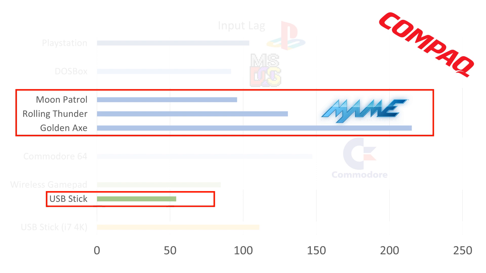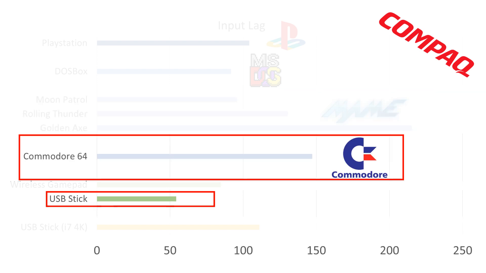We can see how each game can vastly affect the input delay. Using MAME32 in direct draw mode, I was very surprised to see Golden Axe with such a big delay of 200 ms — though as I finished it many times at the arcades, I remember even the original one seemed a bit sluggish. On the other hand, Rolling Thunder plays great with about 125 ms and Moon Patrol even goes under 100 ms. Keep in mind that about 50 ms of these are at the operating system level, so the emulator in some cases adds only another 50 ms. The Vice emulator for the Commodore 64 also has pretty okay input lag and the games feel quite playable. It could be further reduced by removing image processing filters like scanlines, but after staring at them for years on my CRT, the games just don't feel right without them.